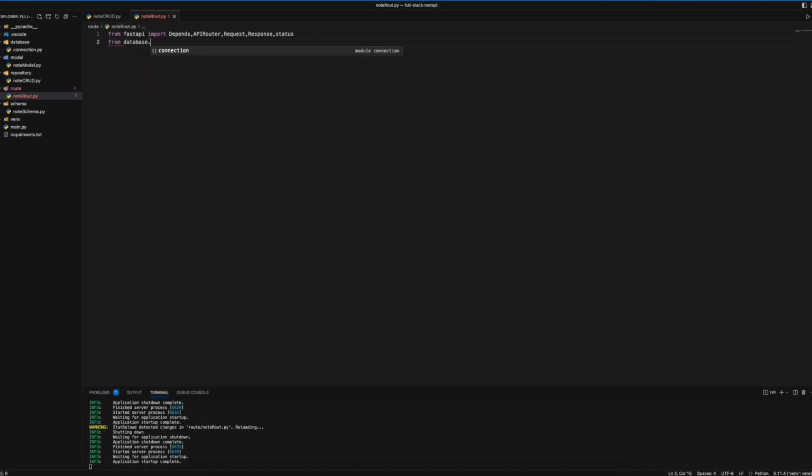And from database, import our database connection. And from model, we import the node model.